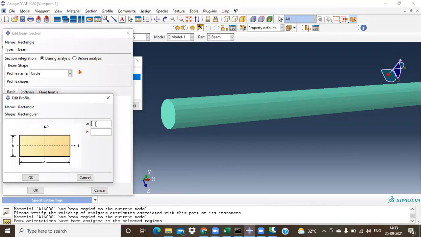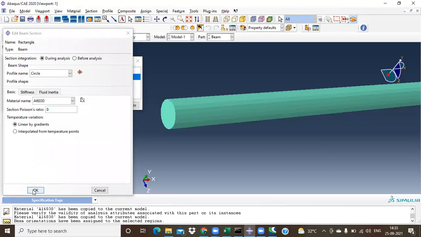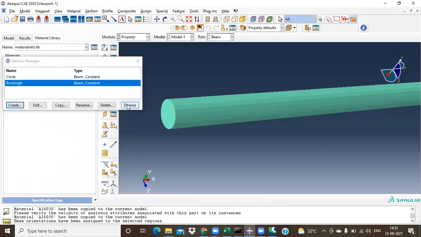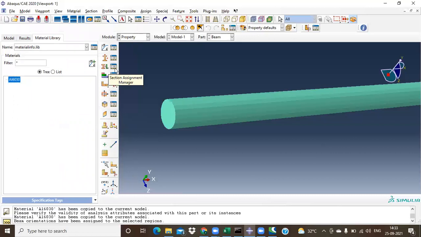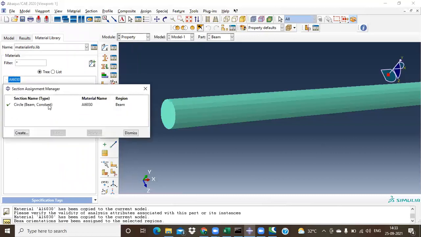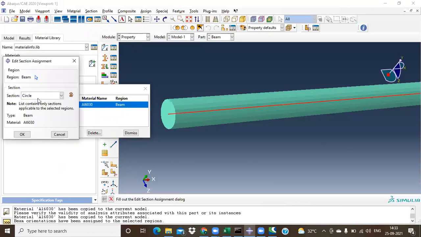Now I just need to feed A as 15 and B as 20. Just give okay. Now if I just go to my section manager, instead of the circle I have fed, right? If I just go and edit, instead of a circle, I can feed this as a rectangle and just give okay.